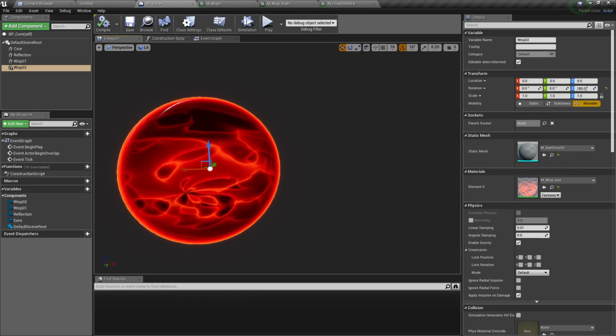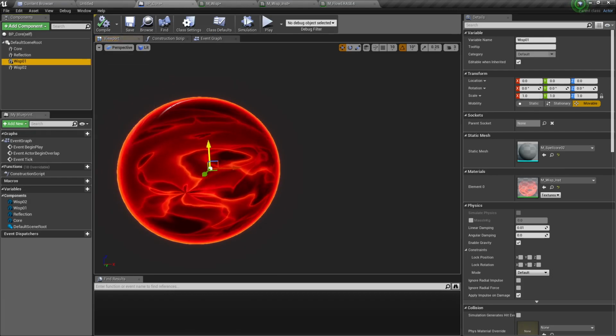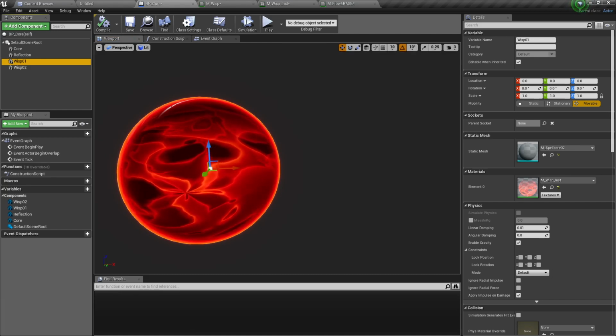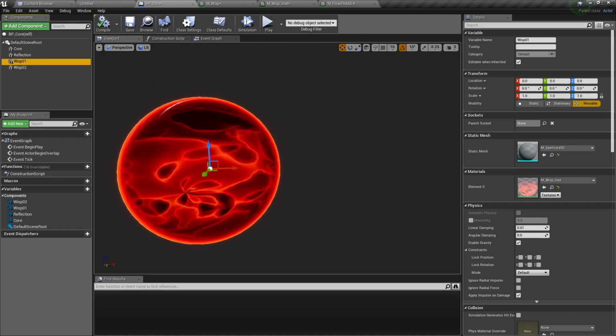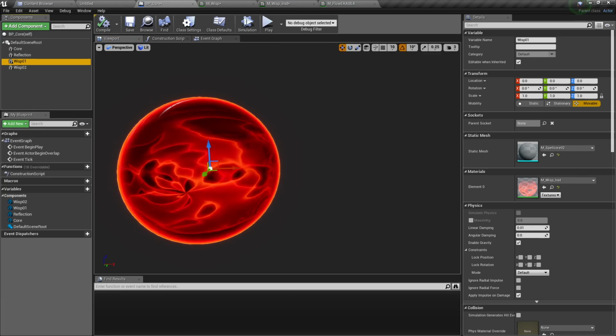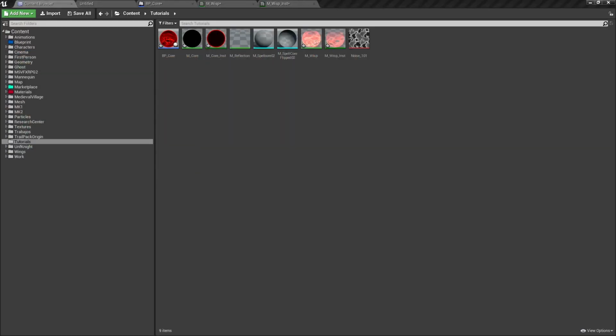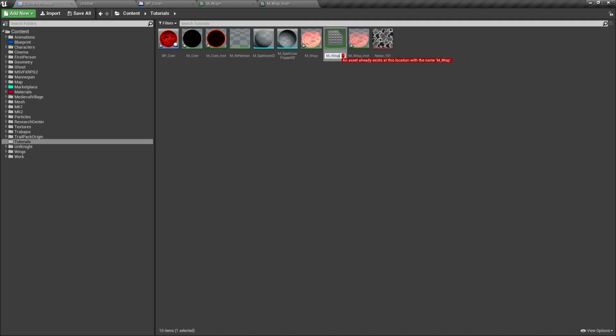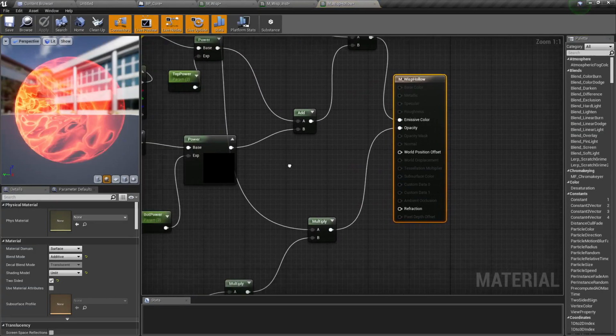Otherwise, we will already have one material, two materials going across each other. Then with these rings, maybe 3 more, that's just too noisy, right? So we just want some rings around. And let's make it really quickly. So let's go back to our tutorials. What we want to do is just duplicate this wisp. Right click, duplicate it. And let's name it wisp hollow. Maybe, yeah, whatever name you want.